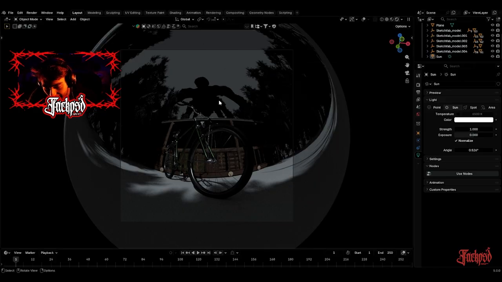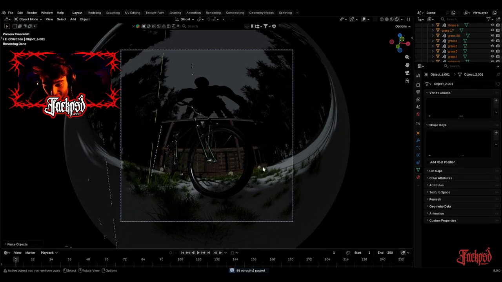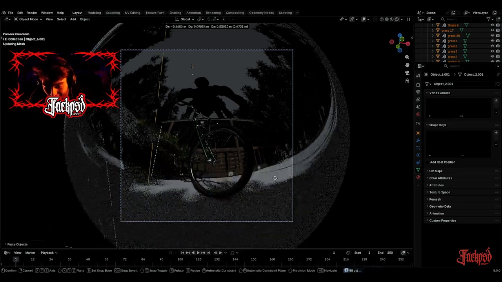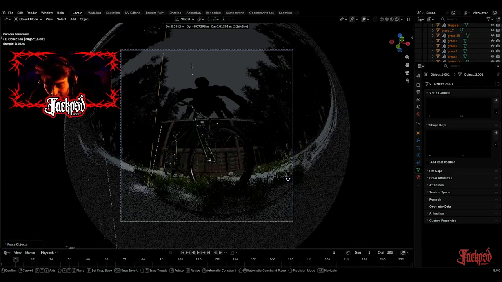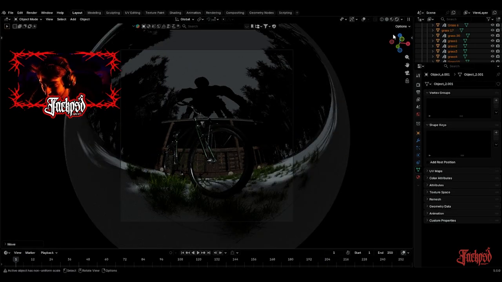Alrighty, next up we're going to add in our grass. Now this grass plugin that I used for my grass is called Vegetation Scatter, or Veggie Scatter, something like that. I'll leave it linked in the description for you guys to enjoy. But all you have to do is literally that. That's all you do. Is Shift A and add in a plane and connect the plugin, and you're good to go.